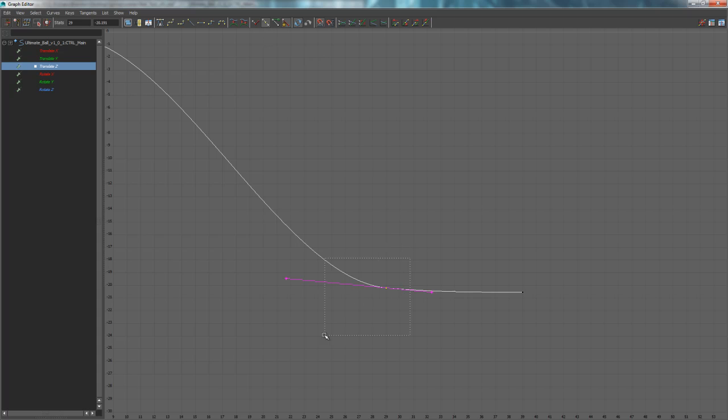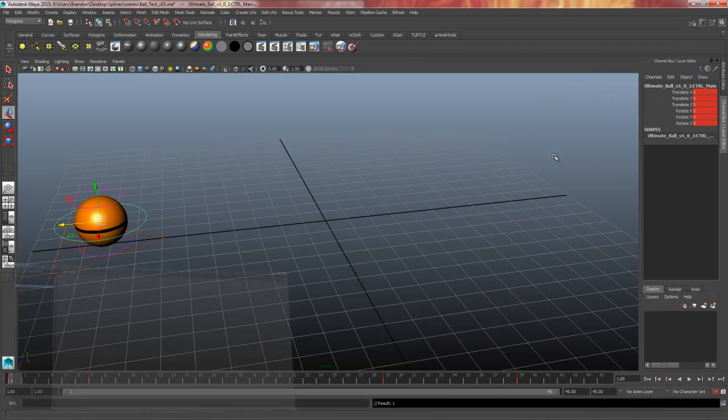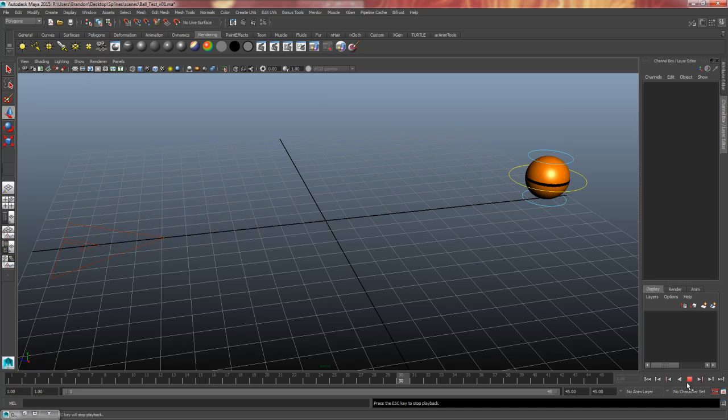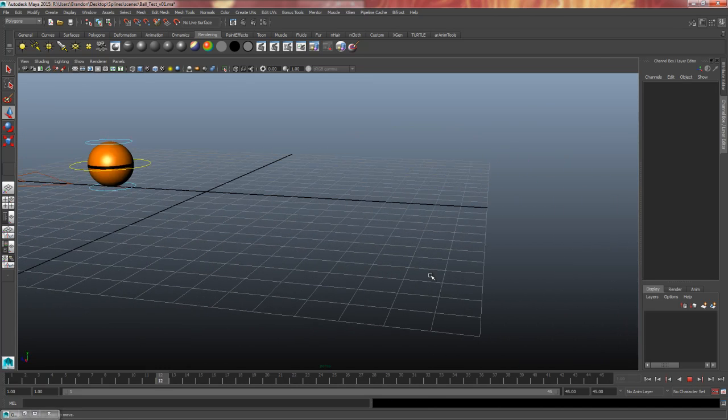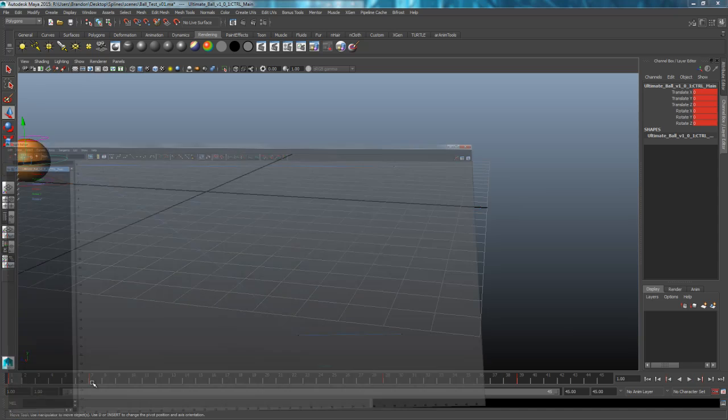Okay, so I'll pick this second to last key. I'm going to switch it to linear here, and I'll select both these keyframes and just type in -20. I'll also break this tangent. Now what you'll see is the ball slowly speeds up, continues to speed up, and then suddenly stops without any slowdown whatsoever. This is probably more realistic as if somebody was catching the ball. So I'll hit play, and you'll see it just stops instantly. And even that's not realistic for catching because the force would be transferred to whatever's catching it, but that gives you an idea of how to instantly stop an object.